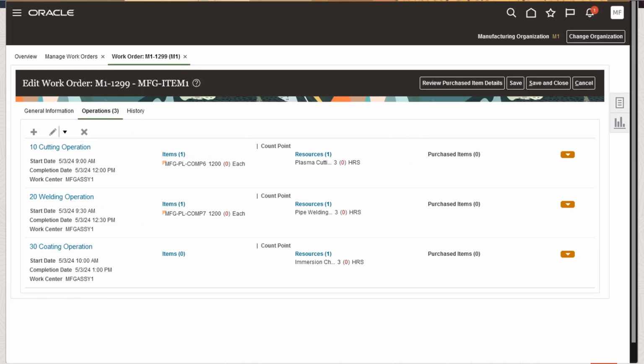Here you can see the details of the work order operations and its resources. There are 3 operations, each requiring 1 resource of 3 hours each. Without a minimum transfer quantity, the total required duration would have been 9 hours. But in this work order, considering the minimum transfer quantity, you can see that the scheduler has overlapped each subsequent operation with its prior operation, with an offset of 30 minutes, thereby completing the entire work order quantity in a duration of 4 hours. Here, the overlap offset of 30 minutes corresponds to the time required to process the minimum transfer quantity of 200 in each operation.